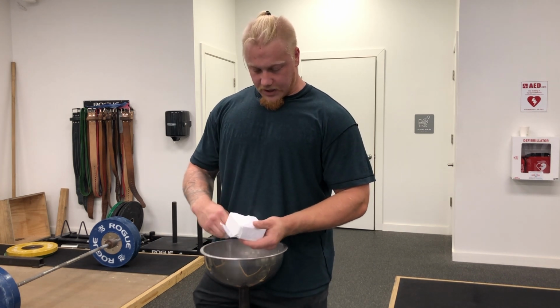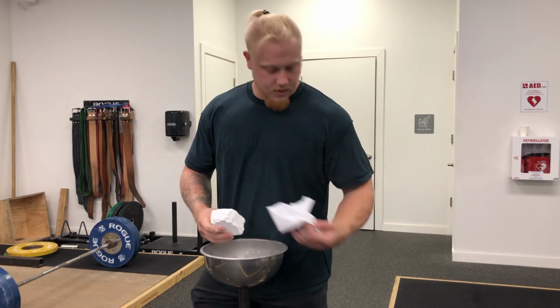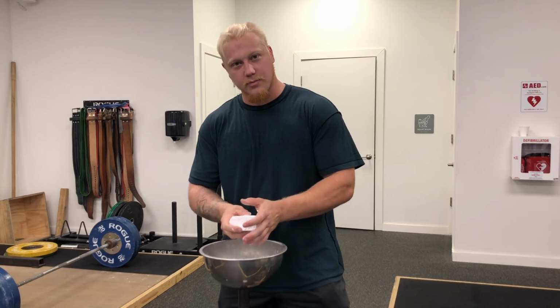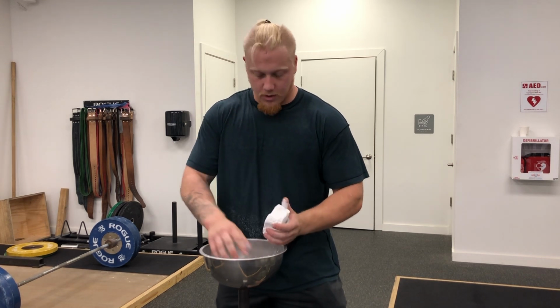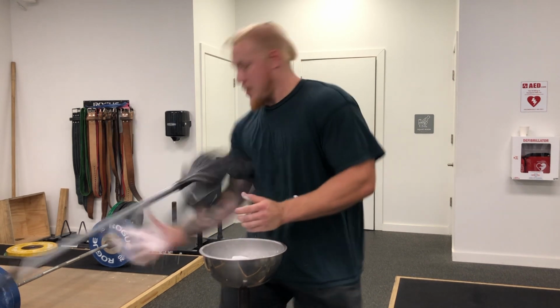So what you're going to do if you get a new chalk brick is slowly massage it to where you're condensing it and making sure that the chalk brick is nice and secure and compact enough that whenever you draw on your hands, it doesn't crumble apart. Clean the thing up!